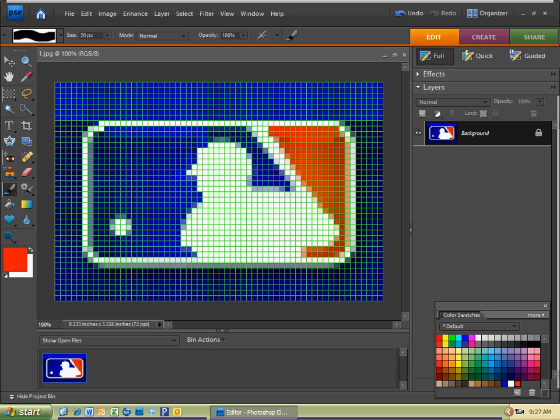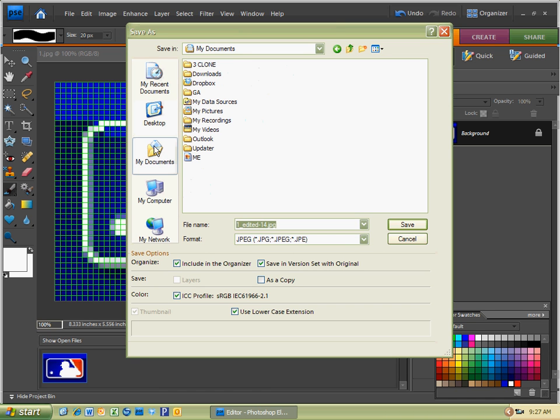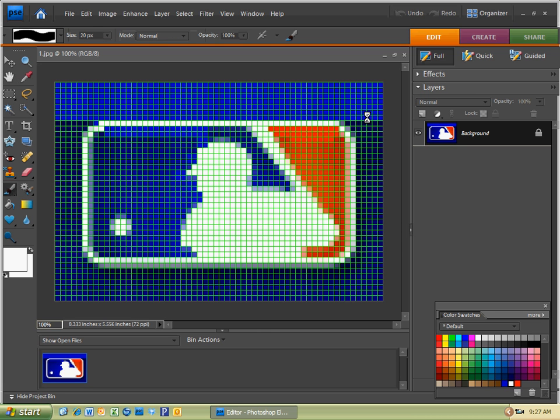Okay, and then you'd have that issue with the four here, so I'm just going to go with the white and then fix that one. Whoops, wrong color, Control Z to undo. Let's go with the white and fix this one. Remember, don't forget when you're done with your work, File, Save As, make sure it's in your My Documents, and then make sure it's the correct title you want. You can call it MLB Legos, and then hit Save, hit OK. And then you must hit OK here, otherwise it won't save.